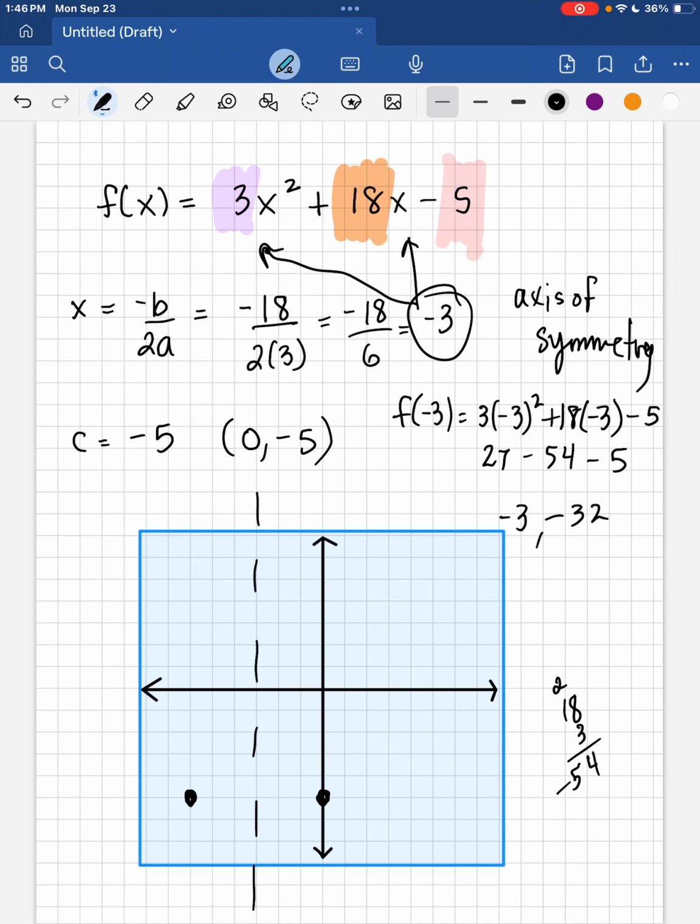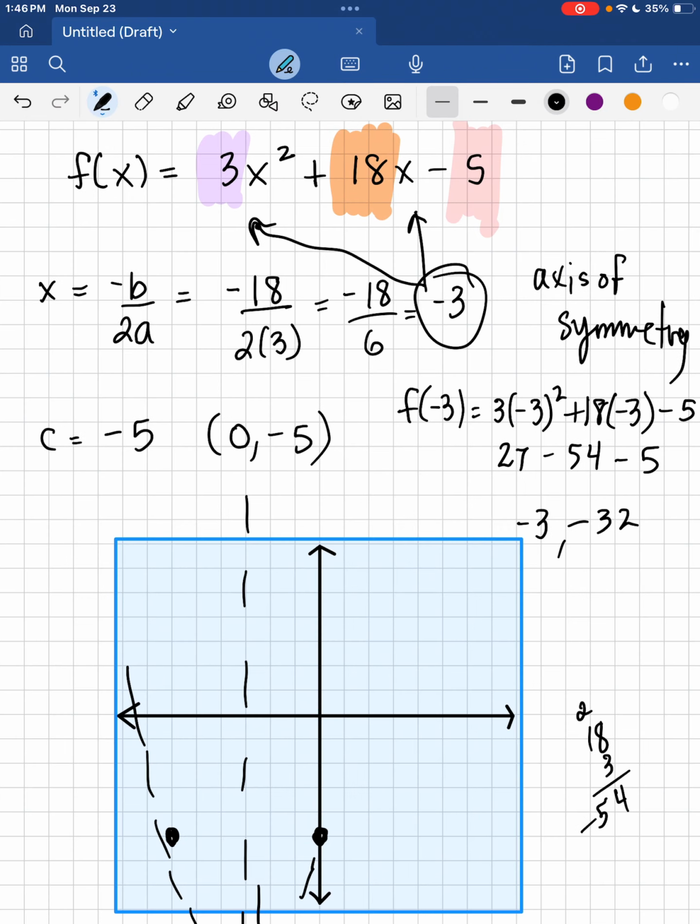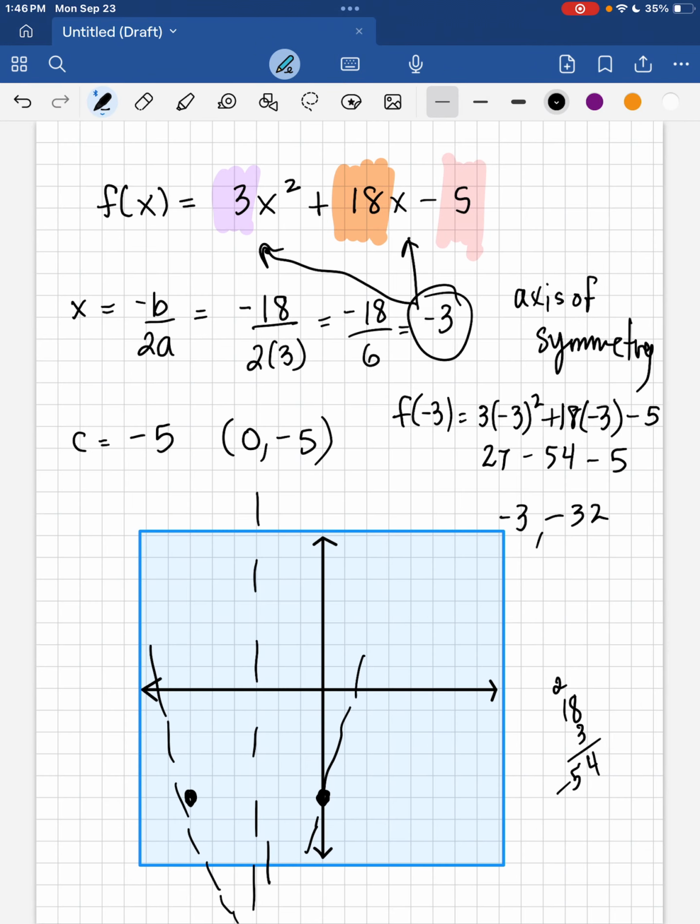My x value is negative 3. So this is going to go way lower. That means I'm going to have a minimum down there at negative 3, negative 32. So this is going to be really hard to graph. So we're just going to have to visualize that, okay? That negative 3, negative 32 is going to be way down here, right? So I'm going to be looking at a graph that does something like this. See if I can go any further lower. And it's going to have a vertex at negative 3, comma negative 32. And it's got these 2 points here, right? So I'm looking at what the graph looks like right now.